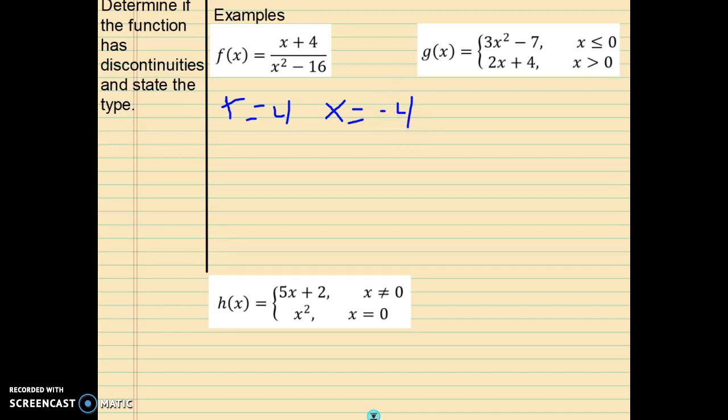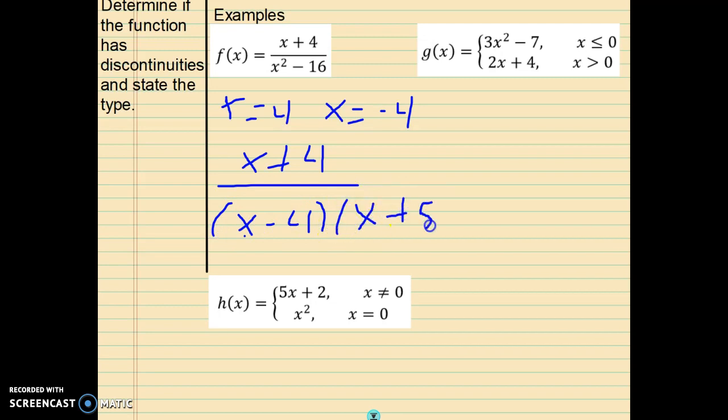And so we are going to be factoring. So I have the top is just x plus 4. On the bottom, I'm going to have x minus 4 times x plus 4. And so, of course, you see that the x plus 4 cancels. The moment that cancels, that tells me that the restriction that canceled, that's the -4, that would have made this 0 over 0. That is considered a gap. Now, if we wanted to find the y value, we'd plug it back into the simplified version, and that would give us the y value.